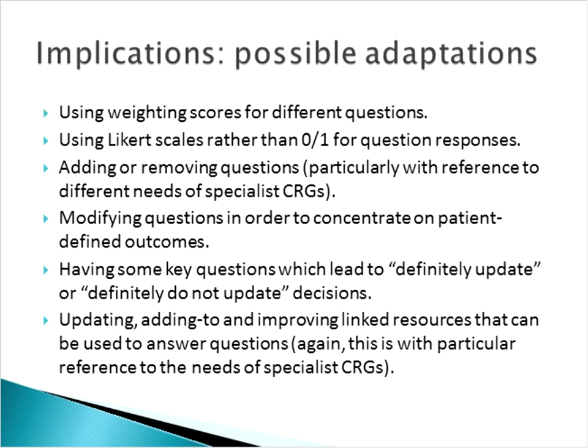And the suggestion again was to modify the questions in order to concentrate on patient-defined outcomes. You might also identify that there are some key questions that meant you definitely had to update. So say you identified that there were new studies that you thought would change conclusions, that might lead to a definitely update decision rather than a definitely do not update decision. And we envisaged that we would have to keep this resource up to date and ensure that the links were still live.